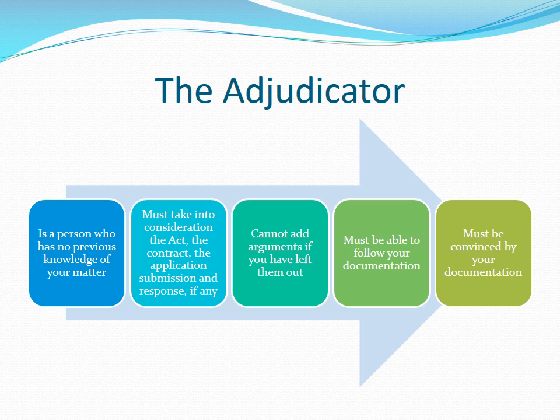For example, in one application, the builder referred to several conversations with a Mr. K, who had requested the builder to do some additional work even though the contract was between Ms. K and Ms. B. The builder did not explain who Mr. K was, but the way the information was presented suggested that he had made a mistake in his submission and meant to put Ms. K. This made the submission difficult to read and confusing.